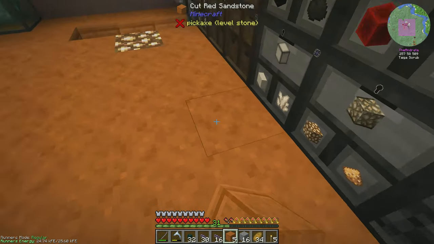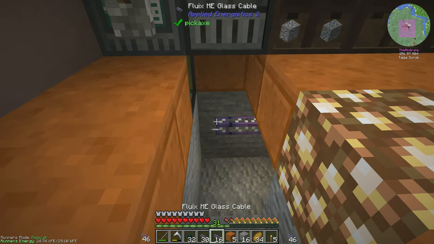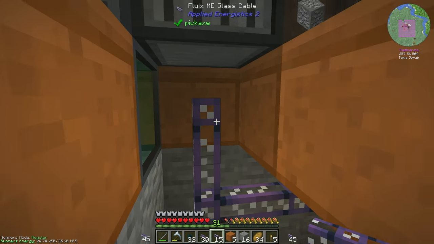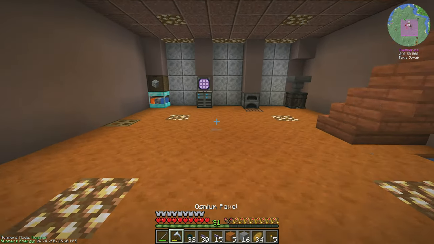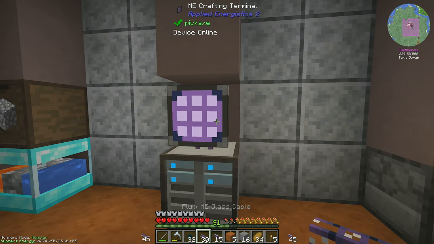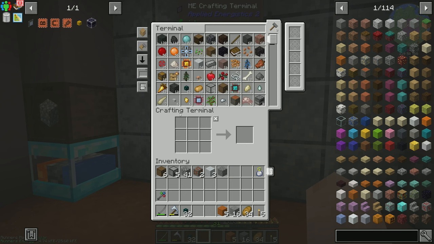The cable is gone from view and we just need to be able to access this so we can get the storage bus. And I believe we actually do need to put a block here, or a cable there, because they take up a half block height. We're gonna go ahead and put all this in here, and we'll add it to the system in a second.